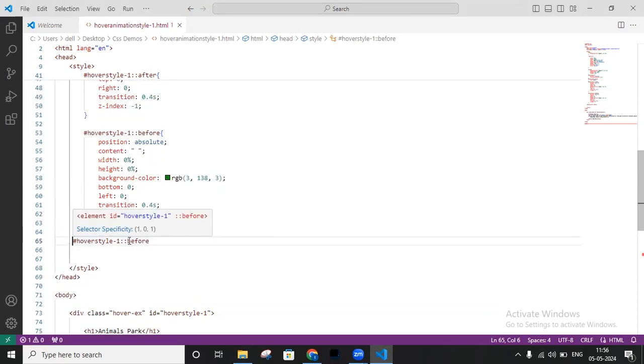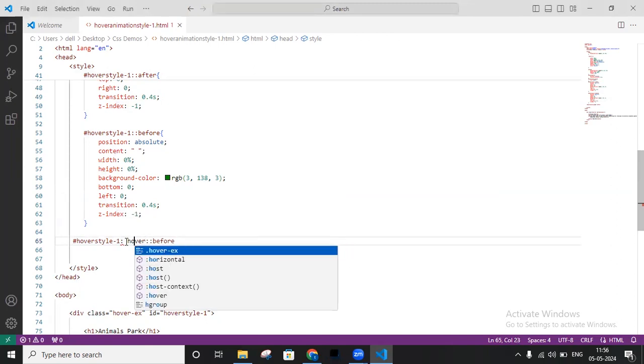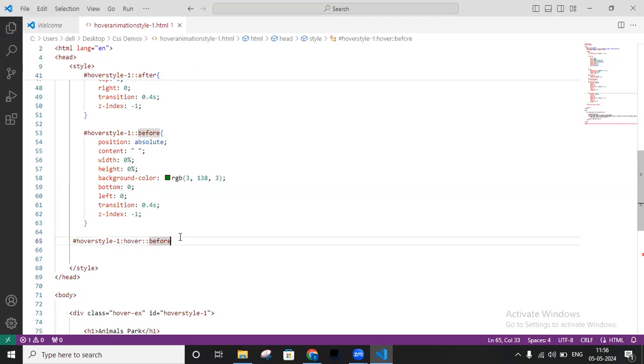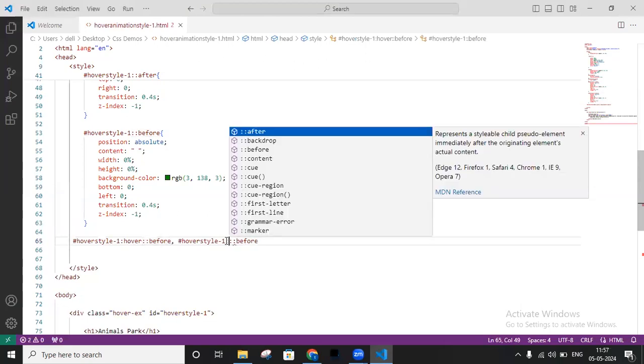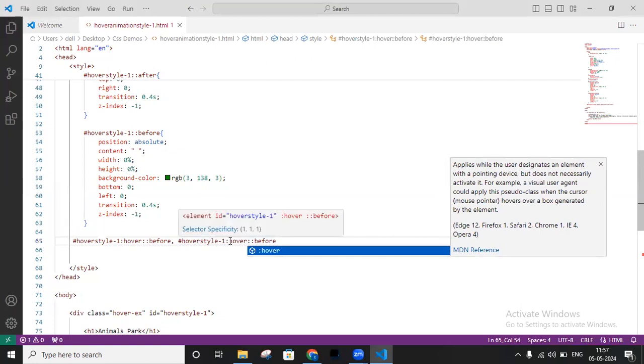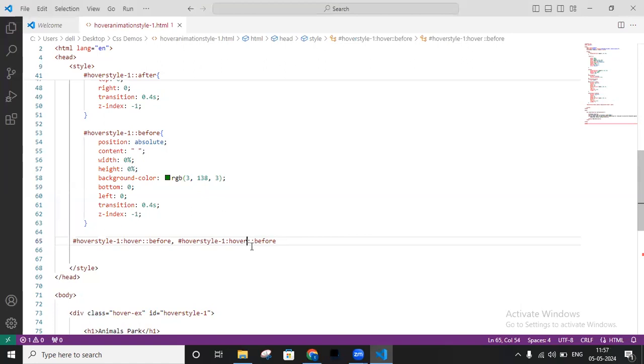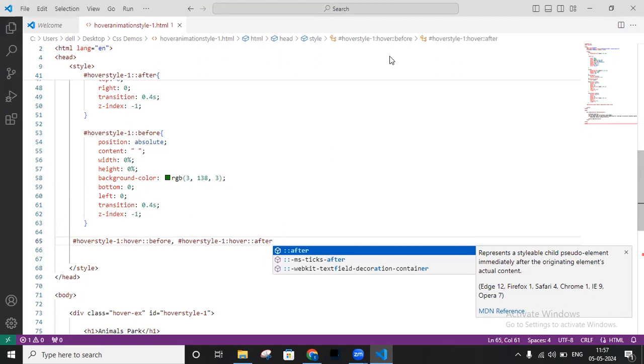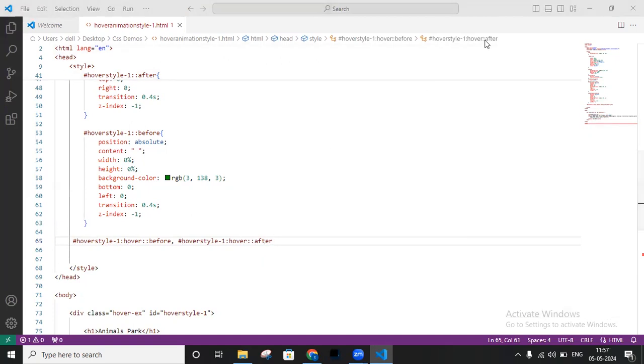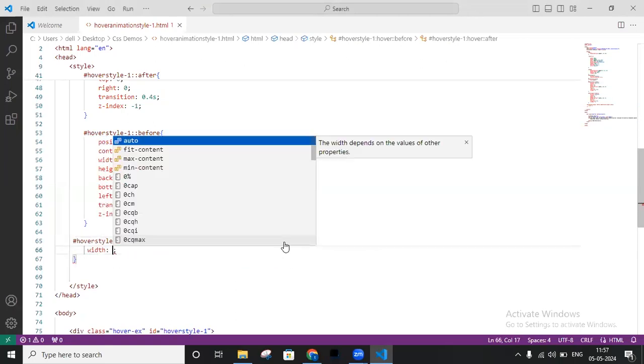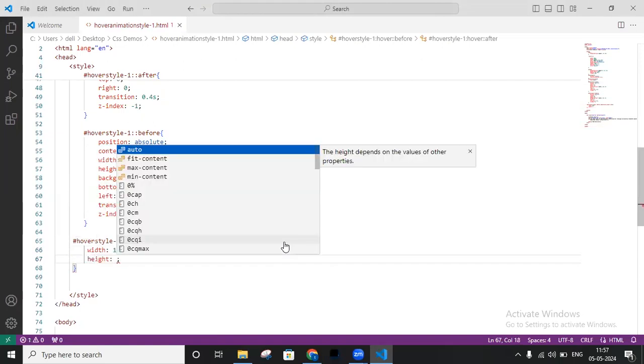Now, whenever the user hovers on this one, hover, before, comma, we can paste here, comma, so here we'll hover on this, and we'll make it after. After, inside, we'll make it here width 100%, height 100%.